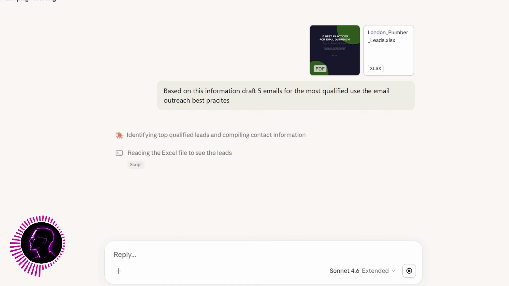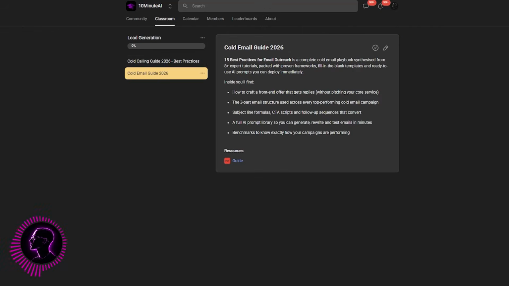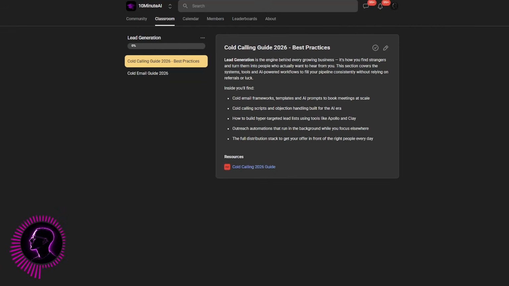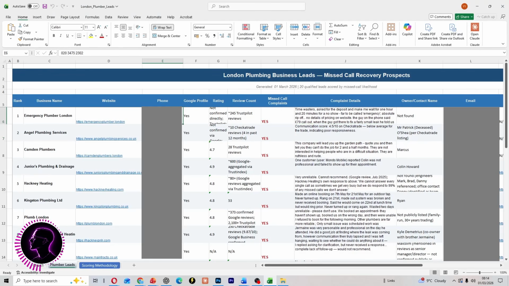Okay. Now, of course, if you don't just want to use the email and stuff, like I said before, if you go back into the academy, you can look at the cold calling best practices, because on the Excel sheet we do have a section for the phone. So you can see here, when we're contacting different businesses, they all have different phone numbers. Some of them might be different. Some of them might not be on this website. But what you want to be doing ideally is using the cold calling frameworks.